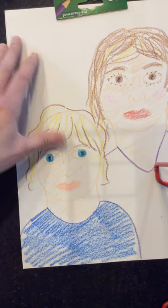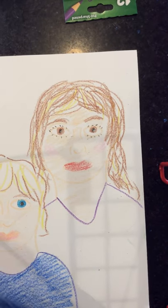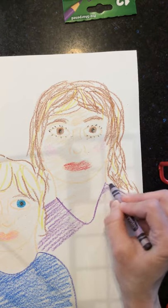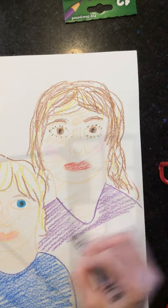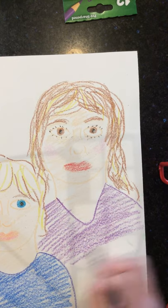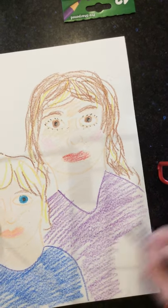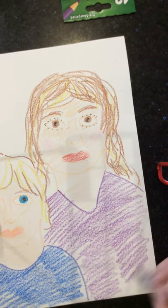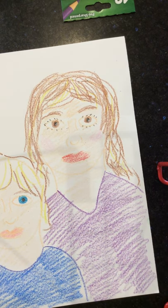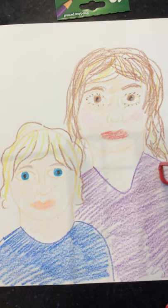It also would be nice if you did a background. But I am not going to make you watch that, and I don't want this video to go too long. Your coloring could be much neater than mine. I am doing some very fast coloring just because I'm running into my stand, and I don't want the video to be too long. So, there you go. It's a Mary Cassatt parent and child picture.